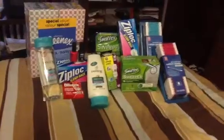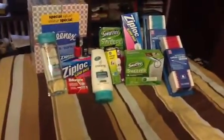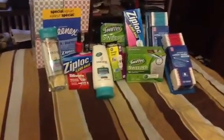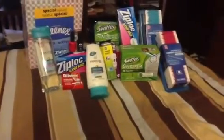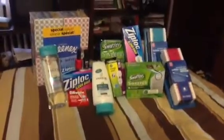And the Swiffer — like I said, there was nothing special, but they were on sale for three ninety-nine each this week instead of four ninety-nine. Then I had a dollar off if you got two, so I needed them anyway, I use them all the time — not a bad deal.